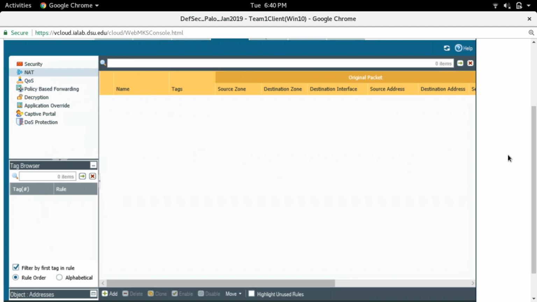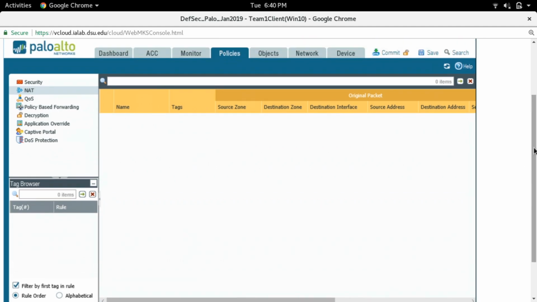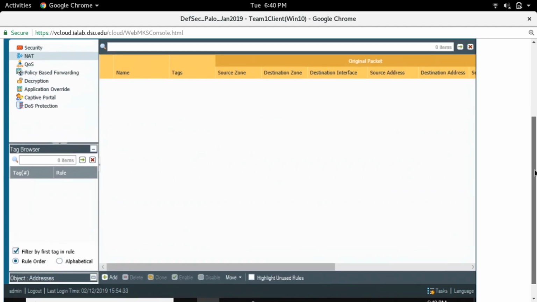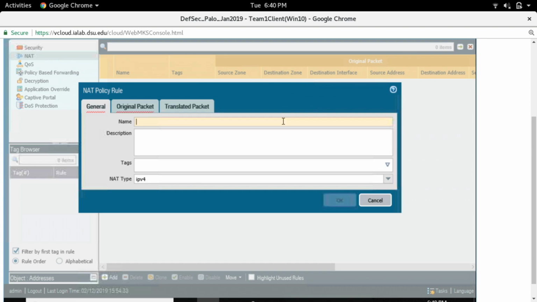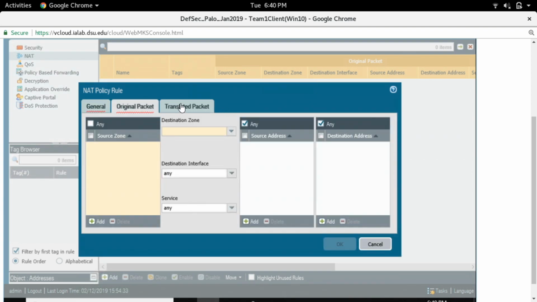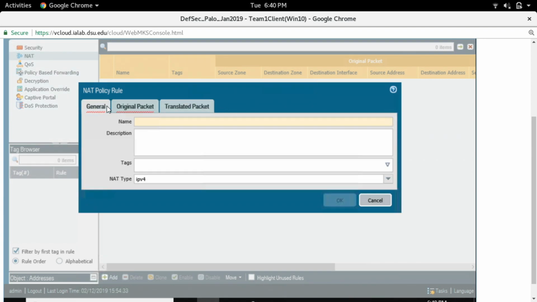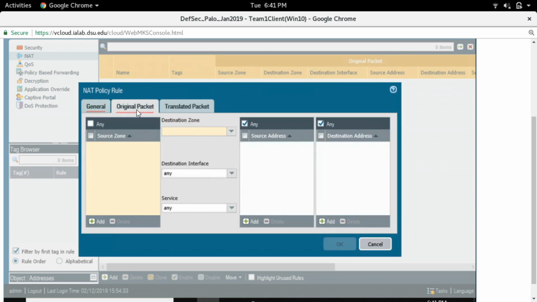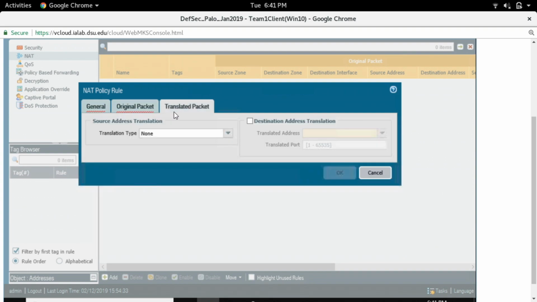Okay, and then there's also, just like on Juniper stuff, NAT things. We probably won't run through all the NAT stuff, but just know that you can set up your source and destination NAT just like you would on a Juniper firewall. I could at least show you what the interface looks like. It sort of looks like this. So you can set up your NAT to do destination NAT or source NAT and set up your translation and things.